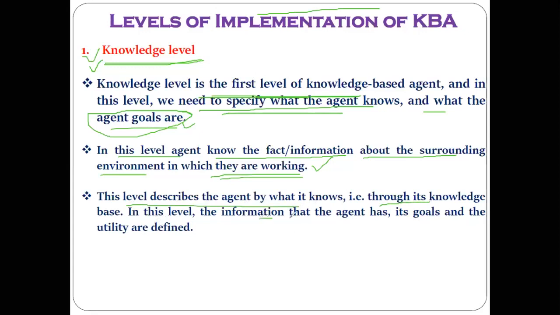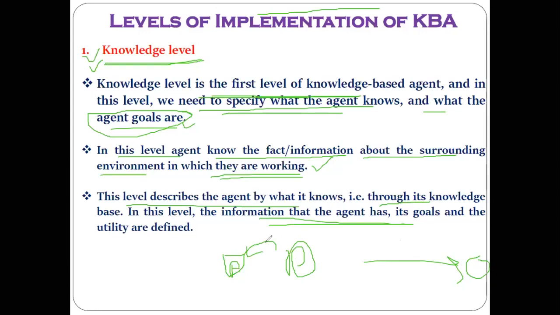And we also specify what goal the knowledge base agent has to achieve. Now, can you tell me any example of a goal for the knowledge base agent? For example, driving the car is a goal. Another: if there is one object here and this is your agent, this agent should pick this object from this place and put it at that place. So these can be different goals.